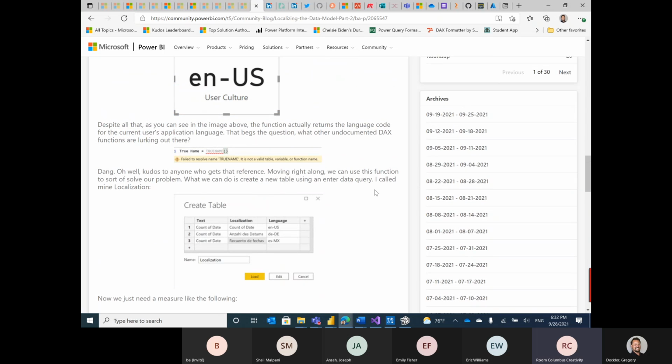So I got a question on this. Basically the ultimate at the end, this is just using the browser culture, picking it up from there and auto applying if it matches. Is that right? Yes. Yep. So it's picking up your browser culture. And then if it matches, then that's what you're going to see that field as.